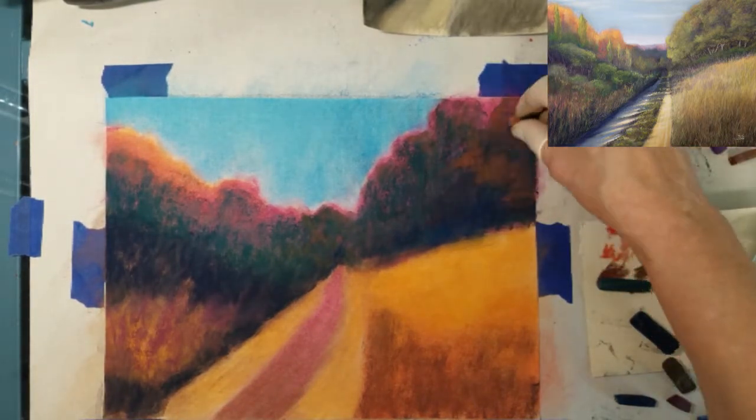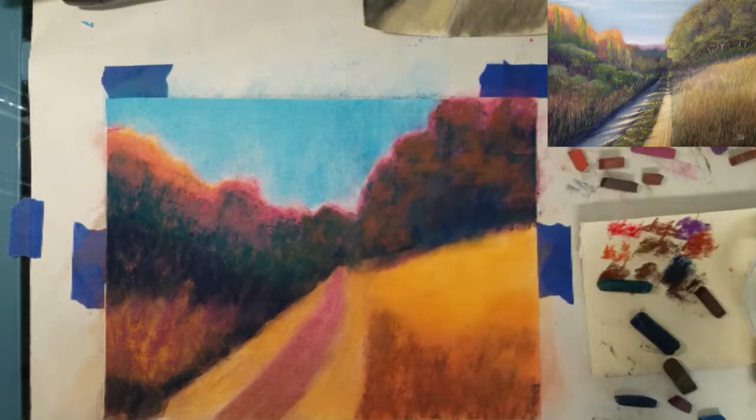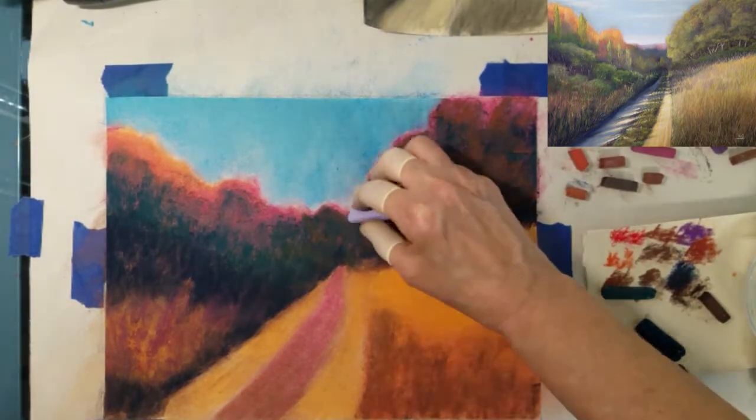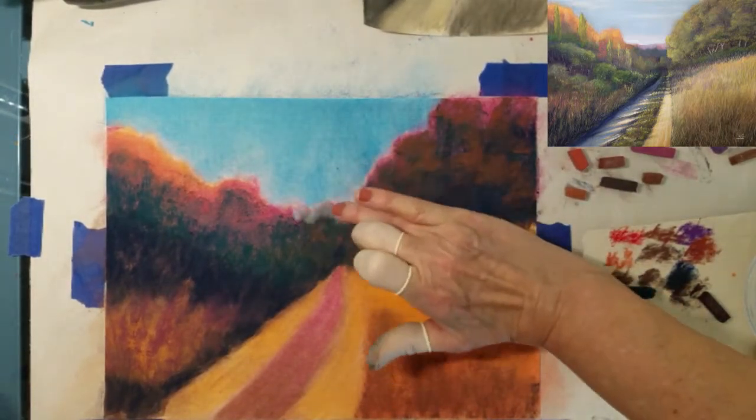So now we have some really good texture building in our landscape. I still have a lot of tooth to the paper and can continue to build several more layers of color.